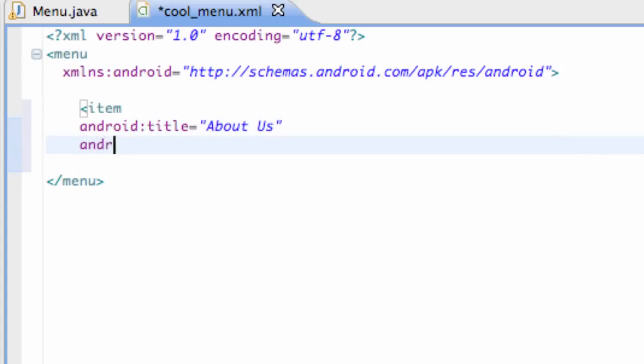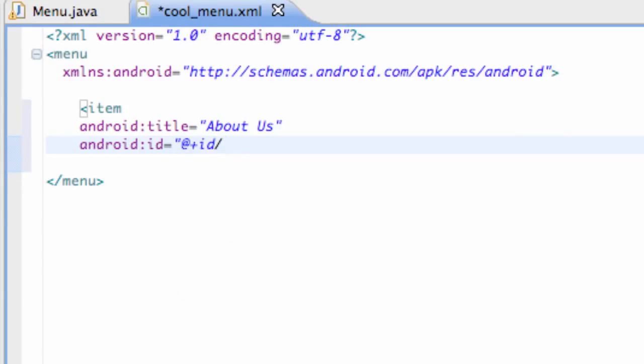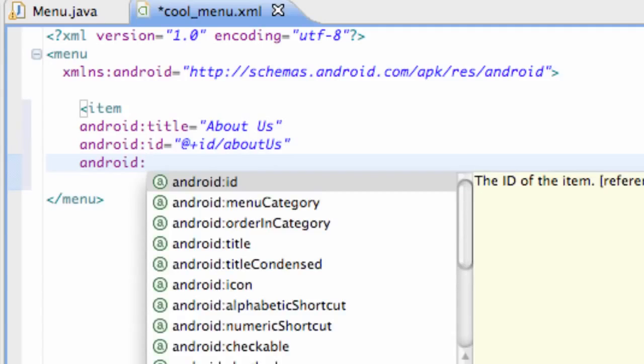And then we also need to say android:id, and we set this up just like every other time, @+id/ and then aboutUs is what we're going to refer to our ID as. Then just to show you guys some other stuff, we can say android, and then for example, numericShortcut.